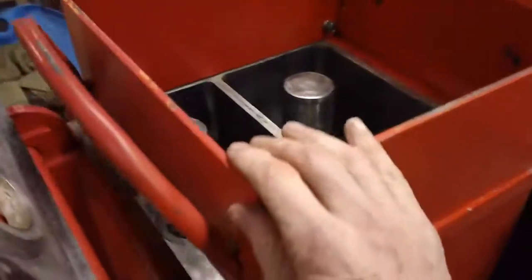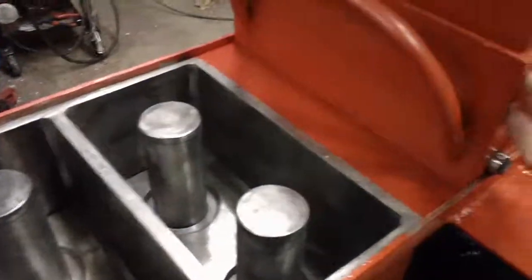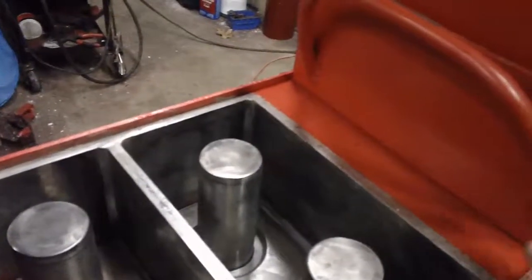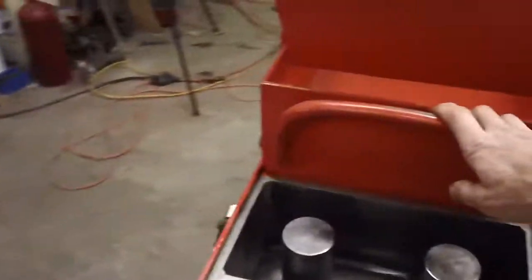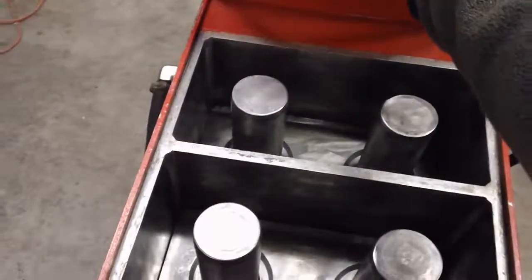I put wheels on this thing — it was just sliding metal on metal and did not move well at all. It also had handles coming out the side because it took two hands to pull it, so I shaved those off and put this single handle over here. I want to be in this position, reach over, pull it on over, and fill it with dirt. I also made the hopper a lot deeper — it was right up to this line and I added a whole top section so there's a nice deep chamber as it fills up.